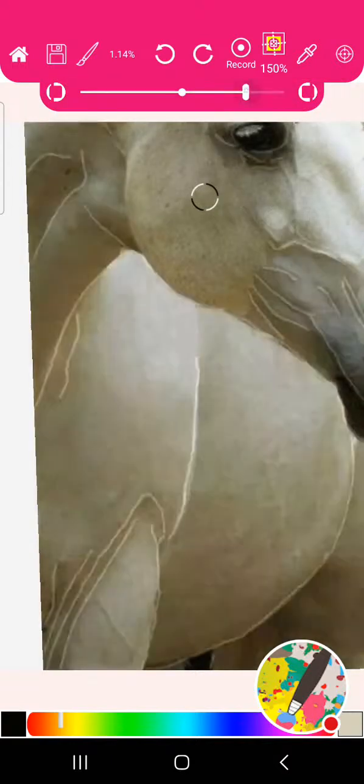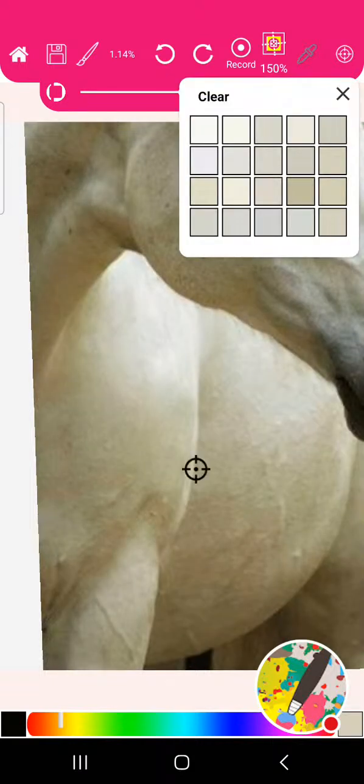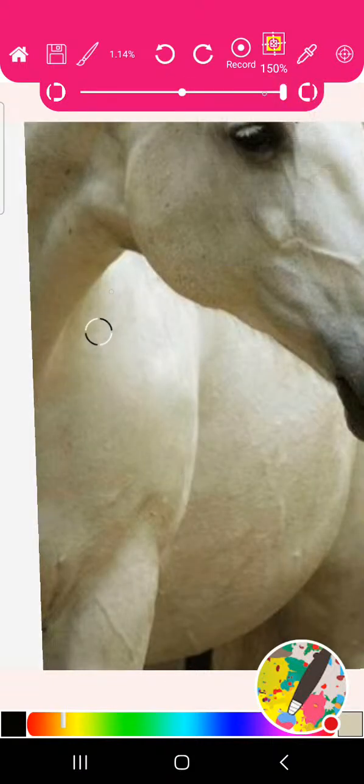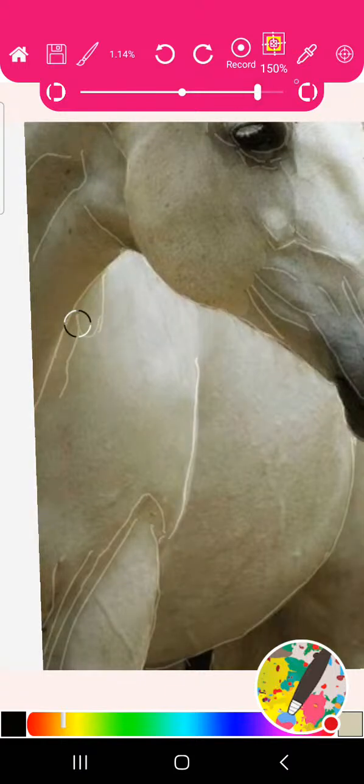So you can see here, I can see a tone here, and then I can see a tone here, and then a tone there. So I'm dividing this tone here.